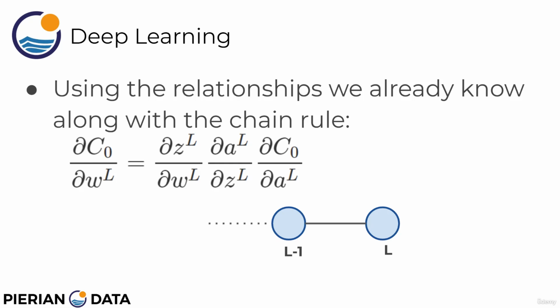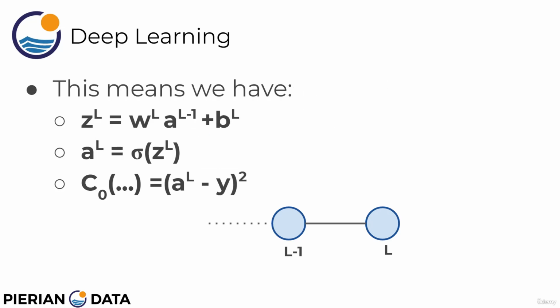So here, using some calculus for the chain rule, we can determine that the partial derivative of the cost function with respect to the weights is equal to the partial derivative of z with respect to the weights, times the partial derivative of a with respect to z, times the partial derivative of the cost function with respect to a. Essentially, the chain rule allows us to pull apart these functions within functions, because we saw from the previous three formulas that the cost function is defined by a of L, which is defined by z of L, and z of L is defined by w of L and b of L.